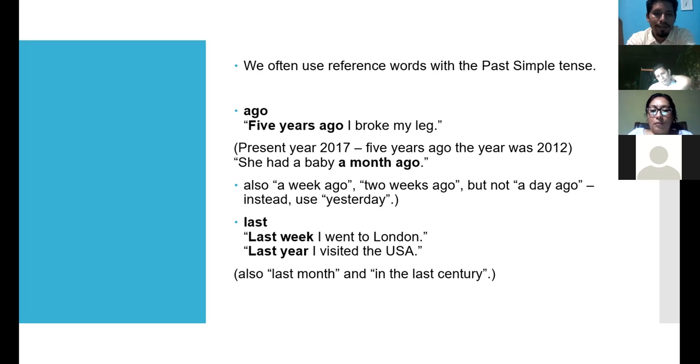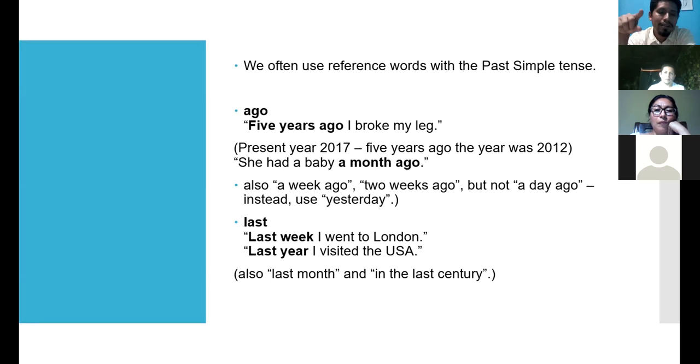For instance, if we want to refer to a period of time or something that happened on a specific date, we can use ago, like 5 years ago. We're referring to a specific point in time. Like 5 years ago, I broke my leg. We can use it with other purposes, instead of saying 5 years ago, things like 10 years ago, 1 year ago. We can use it with months, 1 month ago, or with days, 3 days ago, and with hours too, 2 hours ago. So we can use it in those contexts.